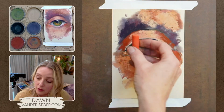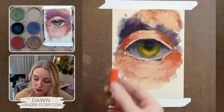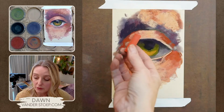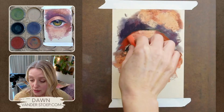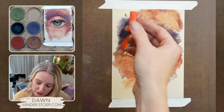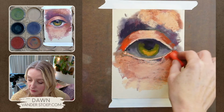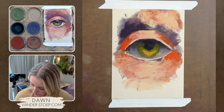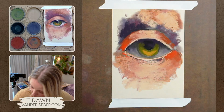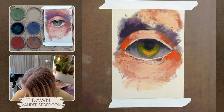I have a Blick here, and what happens if I use this harder Blick is a good example of why you want to build up from your harder pastels to your soft. So I've used softer pastels right here. And this is a harder brand, like a Blick, or it could be a Rembrandt. Both of those are about the same, so it's not going to go in as easy. I can rub it and get it in there, but it's not as soft. So if I go to something like a Sennelier, it's like butter. I'm not pushing against anything. And that's one of the big things that I really love about those, is that I can build up, but you have to definitely know why you're doing it. So this stage, it's a little bit of a back and forth dance.